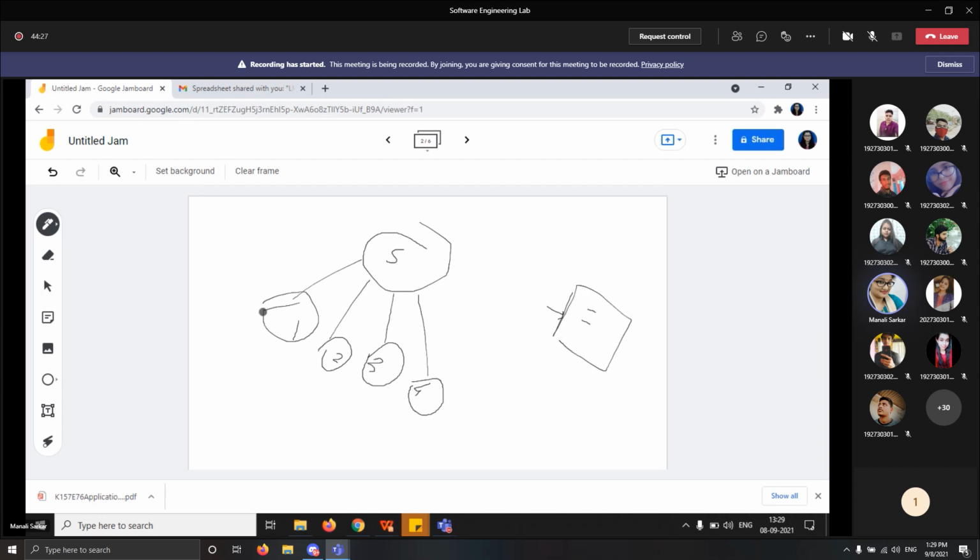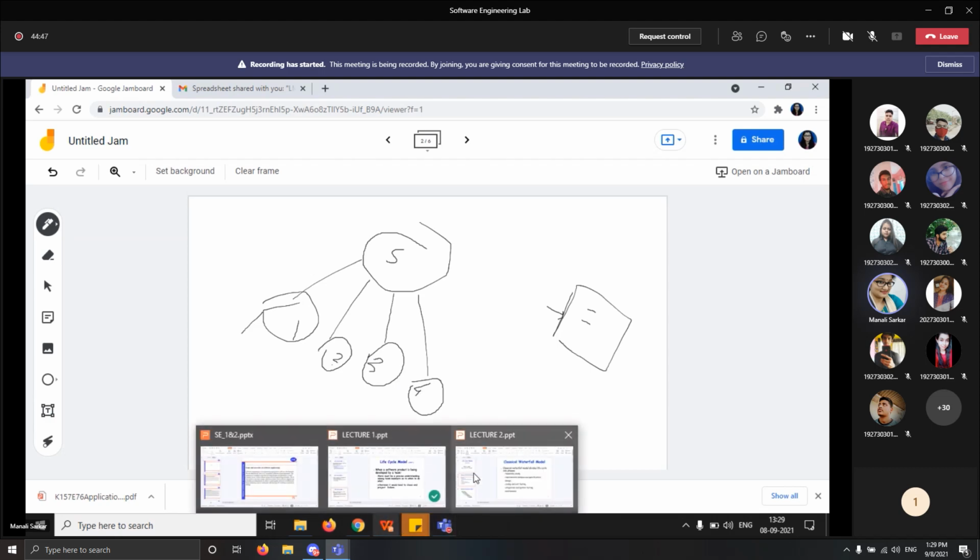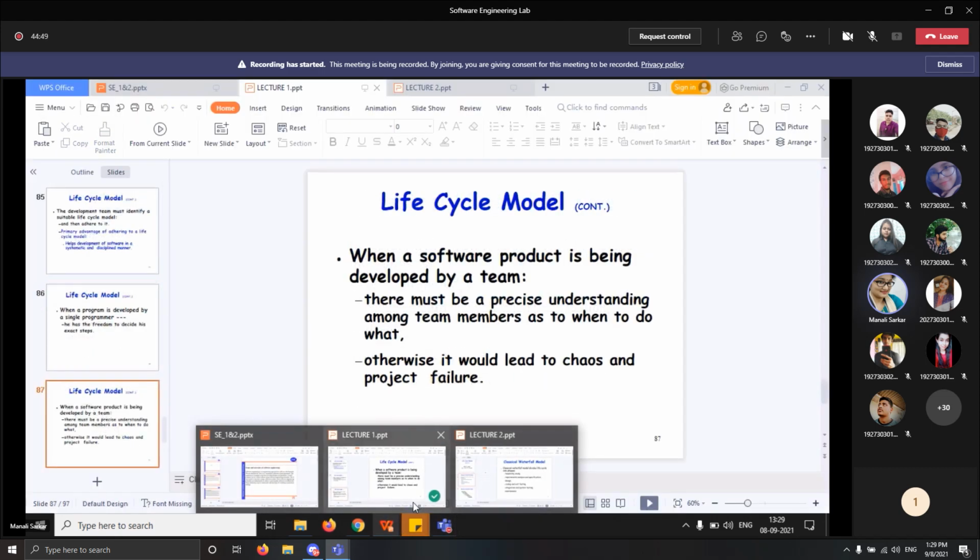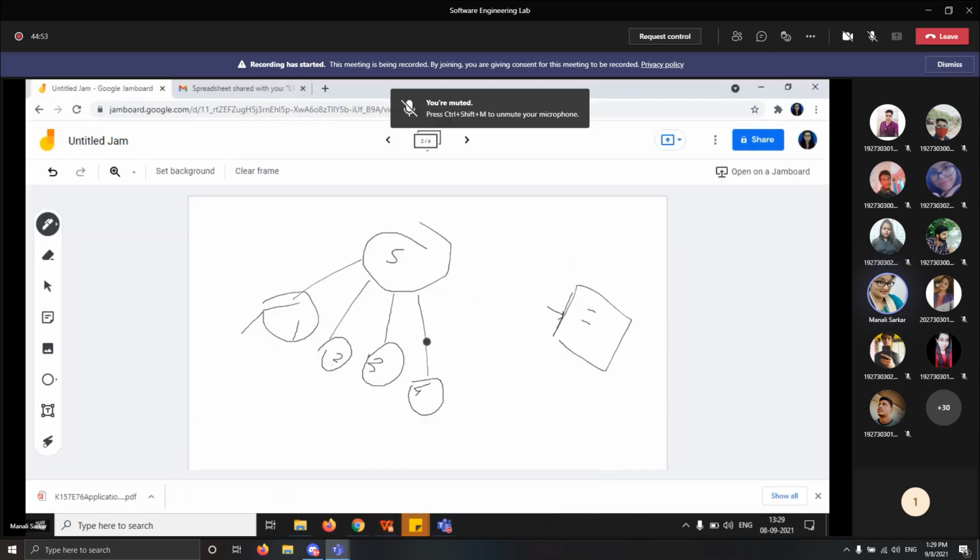So suppose team one is doing that module. Next, team two is doing some other implementation, like whatever functionality is going to be added in the software after registration and login. Another team three is doing some other module and team four is doing some other module. Okay. So what it basically says is that team members should know when to do what.